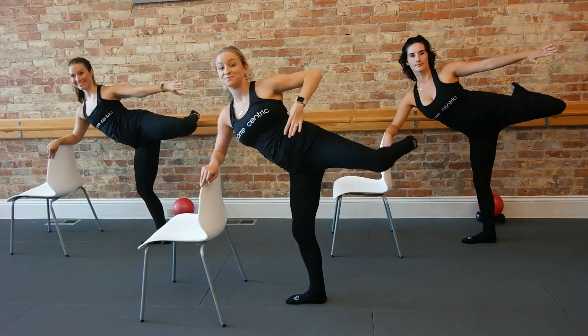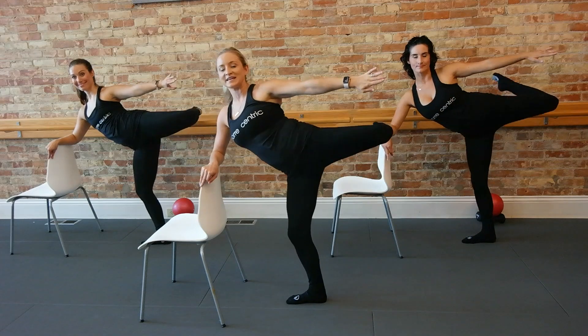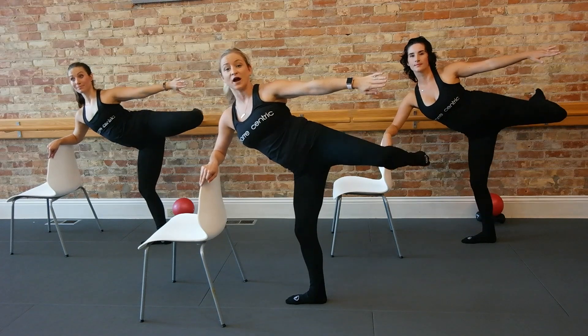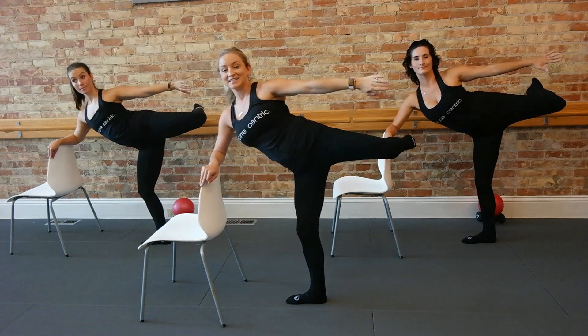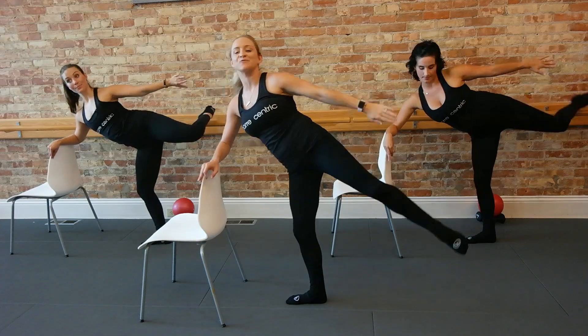Alright, so we're really feeling this waistband too as we finish. A lot of multitasking here — the standing leg works, the glute works, the obliques. Hold here, we're pulsing here back to finish — back an inch, back. And this is going to be it right here, add this arm — press, press. Eight, seven, six, five, four, three, two, and one.